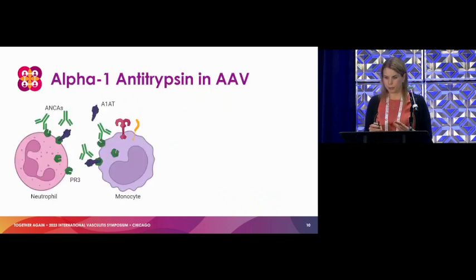This is a complicated diagram — I'll try to walk you through. We have the neutrophil and the monocyte. The little green Pac-Man shapes are the PR3. The ANCAs are the Y-shaped antibodies. And alpha-1 antitrypsin is the blue blob. Alpha-1 inhibits the PR3, stopping it from doing its job. But it also blocks the interaction between ANCAs and the PR3, really interfering with that binding and the subsequent activation of those cell types, preventing them from getting revved up and driving more inflammation.